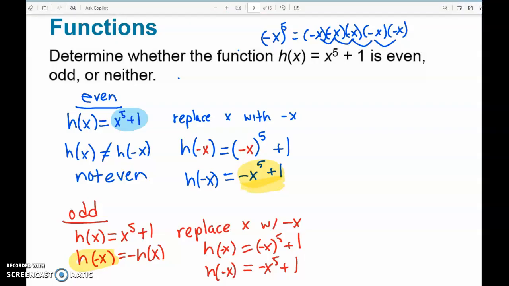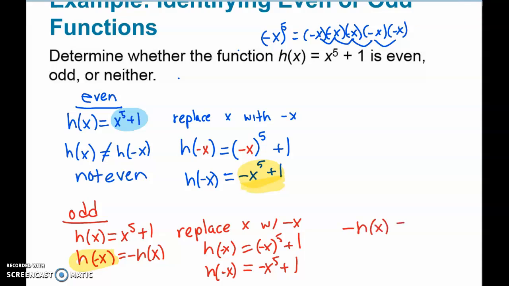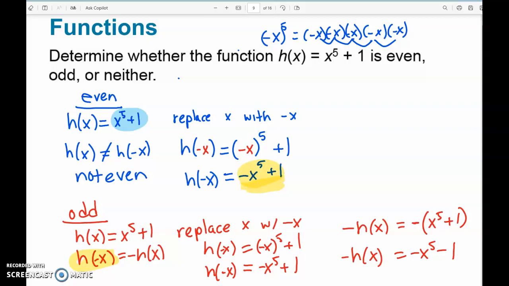And now I'm going to see what is the opposite of h of x. So the opposite, if I take the function and put a negative sign in front of the rule, all it does is it changes all the terms on the right-hand side to the opposite sign. So this is negative h of x, this part here. Does it match what I highlighted in yellow? It's close, but this is plus 1 and this is minus 1. So then I do not have a match there.